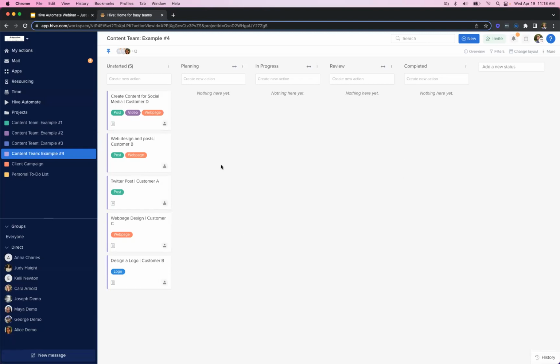And if you like keeping everything in one project, you might not want to have a bunch of different statuses that all cater to a specific type of work, but you do know that as it moves through, you want different subactions created. So I'm going to go ahead and actually use a form to create the work here.